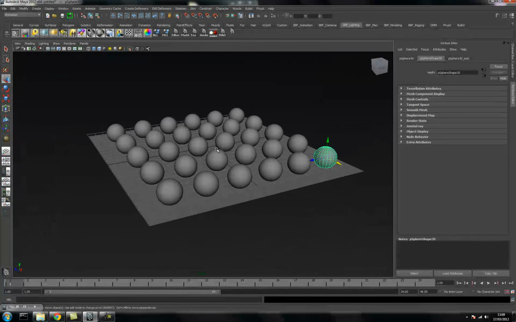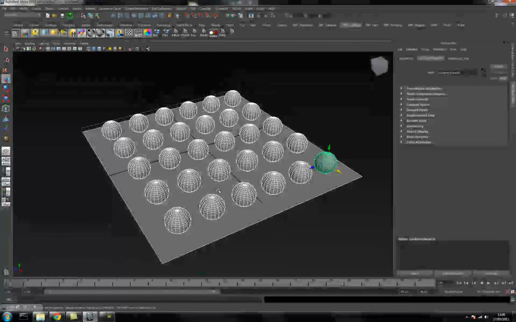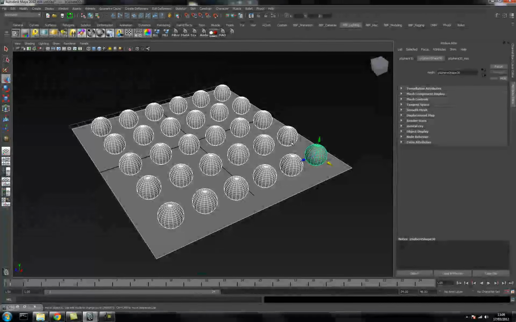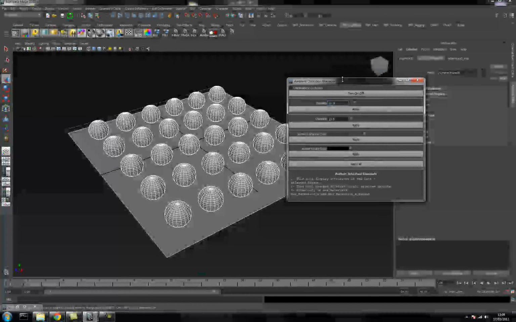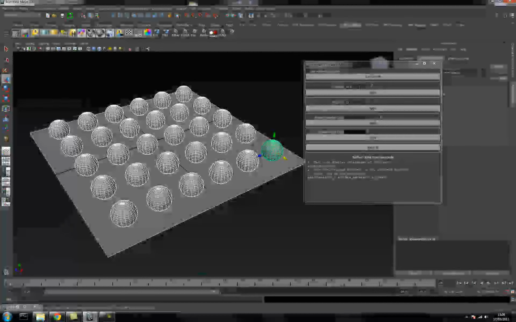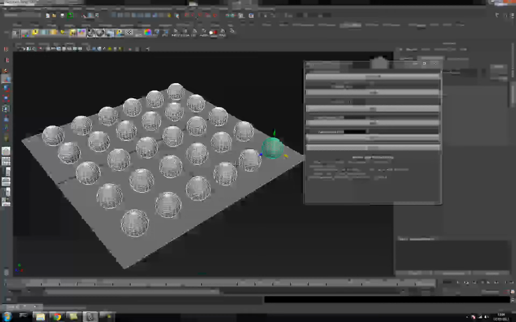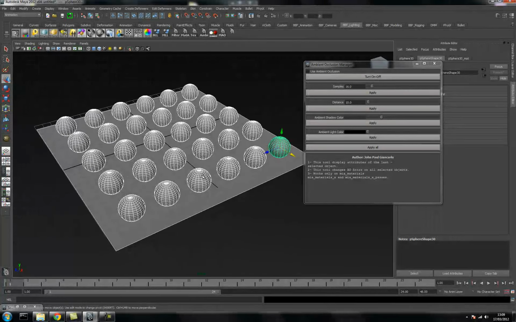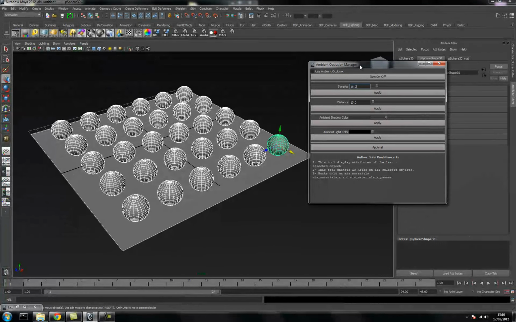So the case now is, and this happens a lot in regular production, where you have 1,000 objects or 500 objects, all with different MEA materials and different ambient occlusion options. What you need for something like that is a tool with which you can change the number of samples, distance, ambient colors, and light colors all in one go. And it's very important to have something like this, especially in the cartoon world, which I've been working in for the last 4 years.